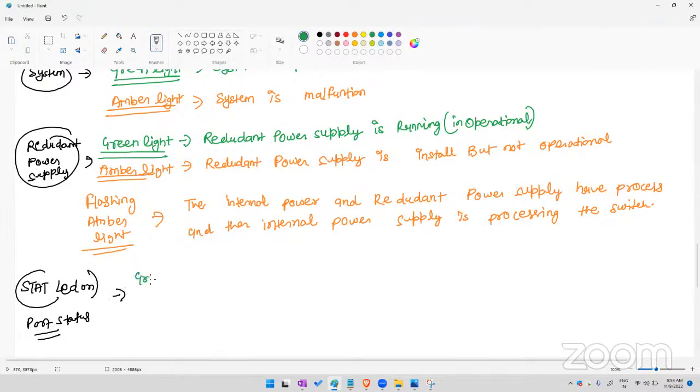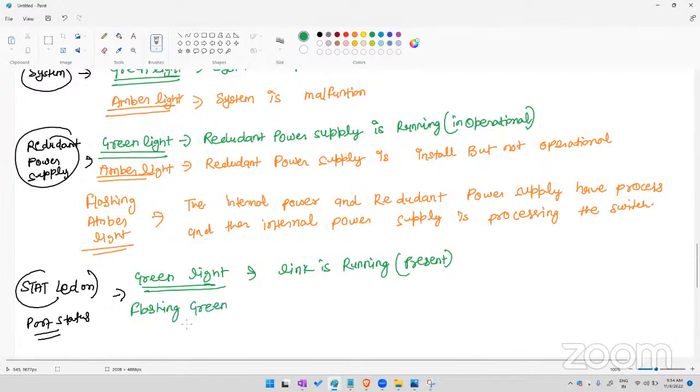If you are getting a green light in your state LED, that means the link is present, the link is running, or you can say connected in your switch. If you are getting a flashing green light, you can say blinking also, that means link activity is running.